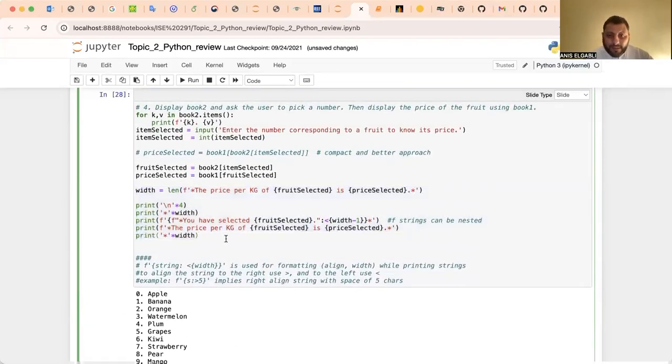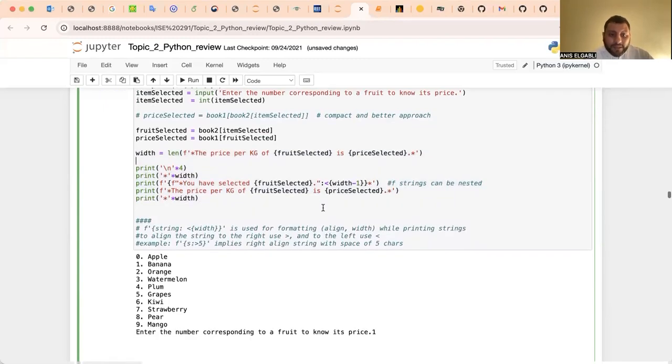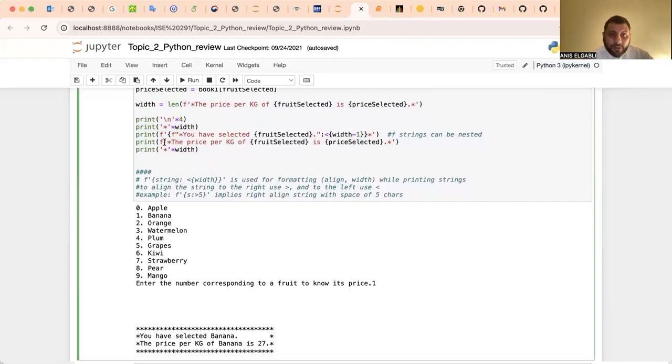It's not that important, but very quickly: we define the variable width here, which is the length of this formatted string. Then we go down 4 new lines, that's why you see the space here.